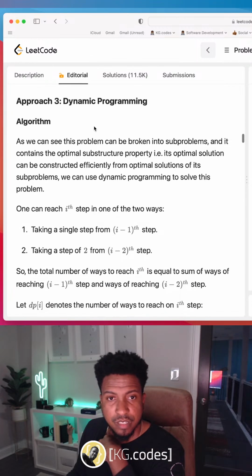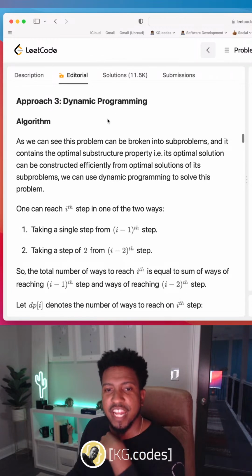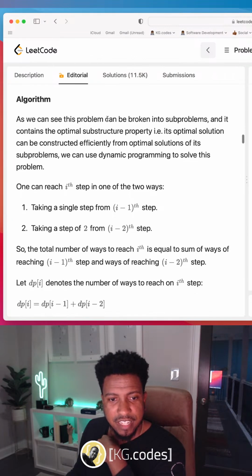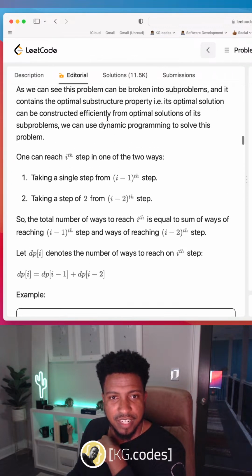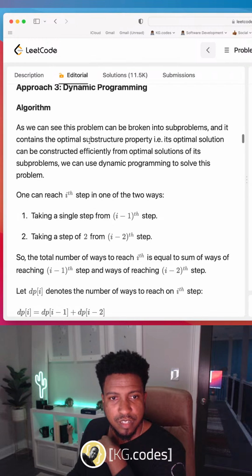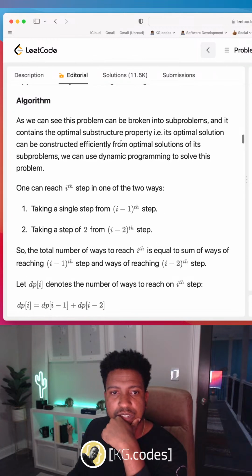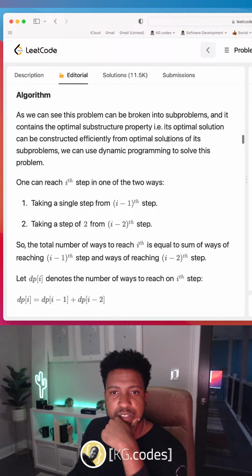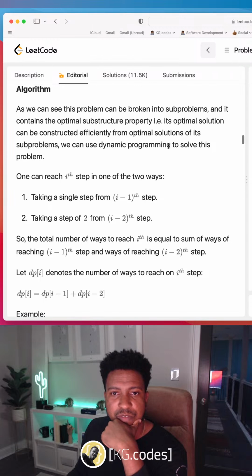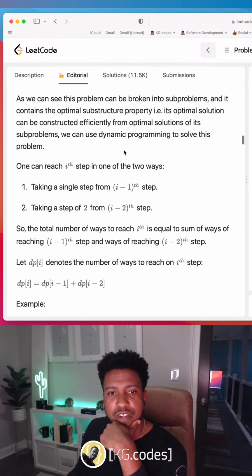That makes sense. Approach number 3, dynamic programming. This is the solution I did not do. I probably don't even understand how to do this, honestly. As we see, the problem can be broken into subproblems. It contains the optimal substructure property. Its optimal solution can be constructed efficiently from optimal solutions of its subproblems. We can use dynamic programming to solve this problem.